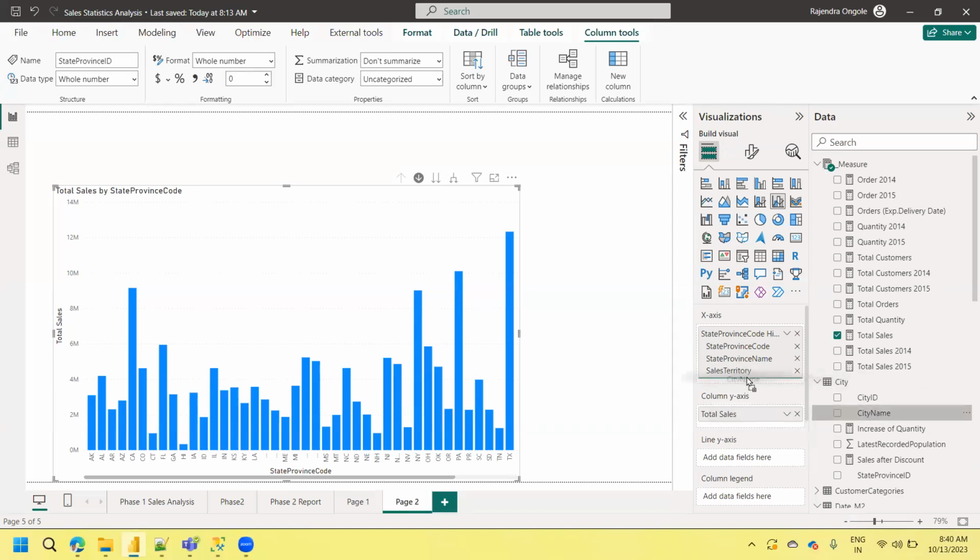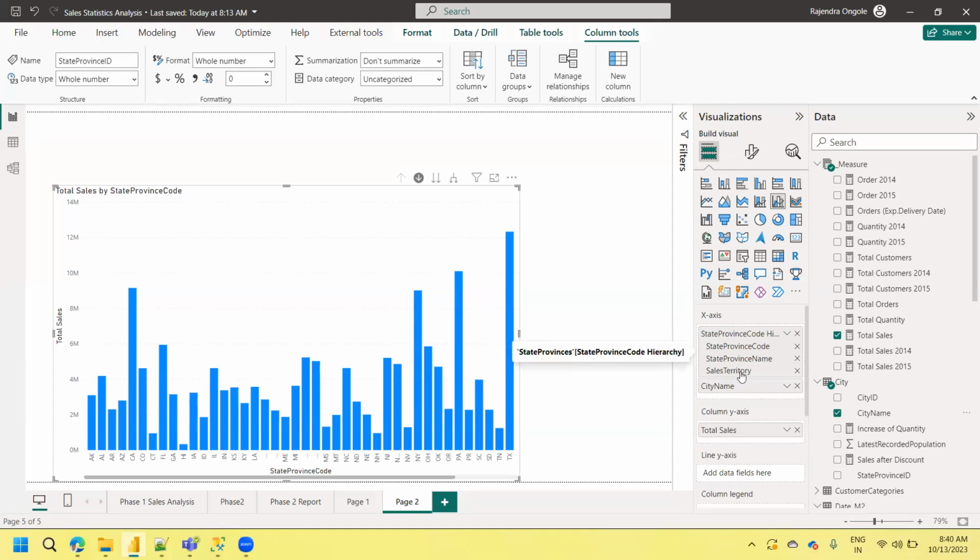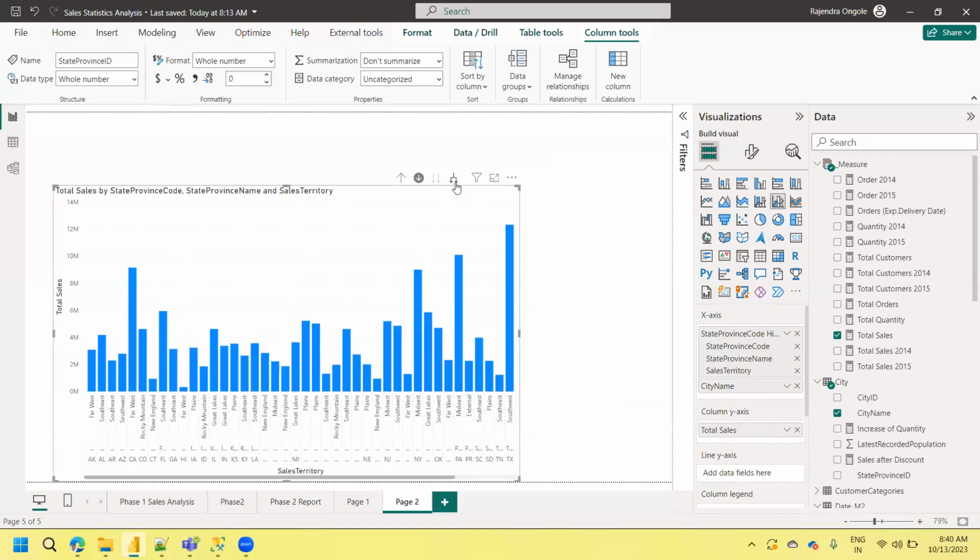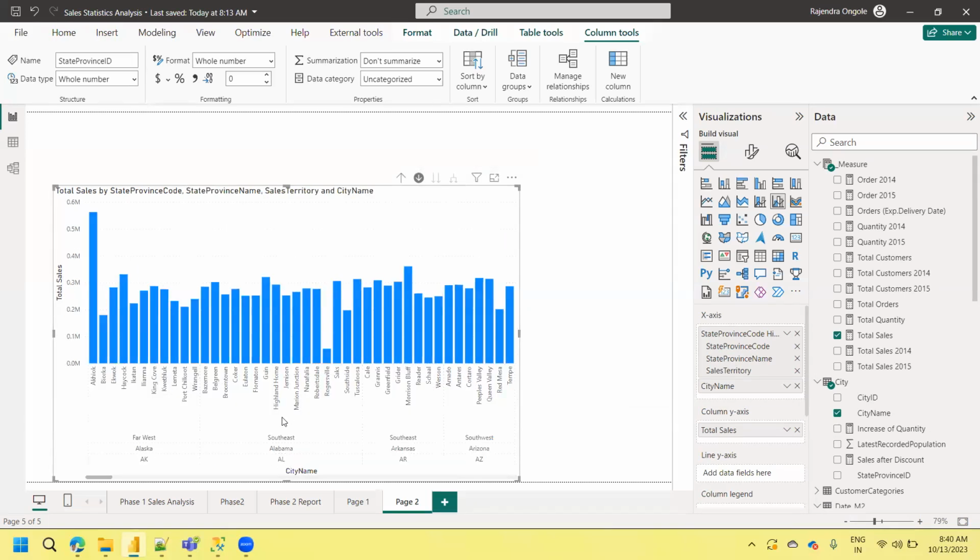I have to drag and drop here. Okay, there is no hierarchy. I cannot add a hierarchy underneath the state territory. So I just added it manually here, so I can navigate it. If you want to drill down, we can navigate to the state information, city information. See this. This is the lowest level.